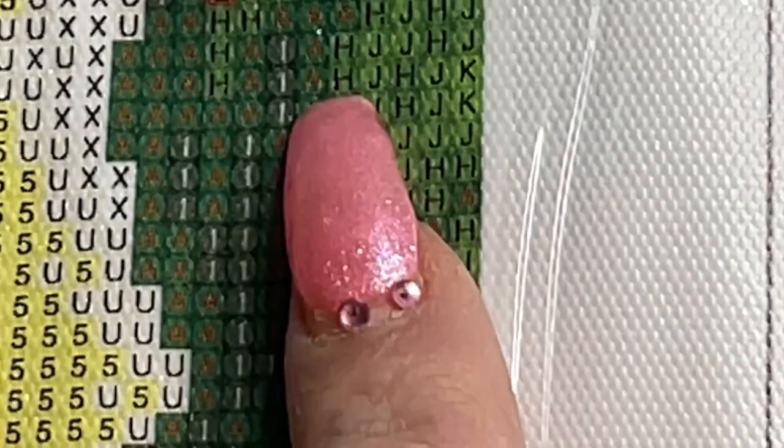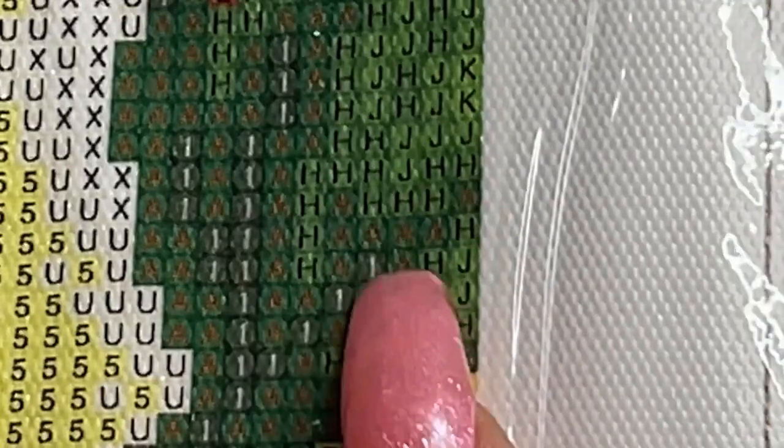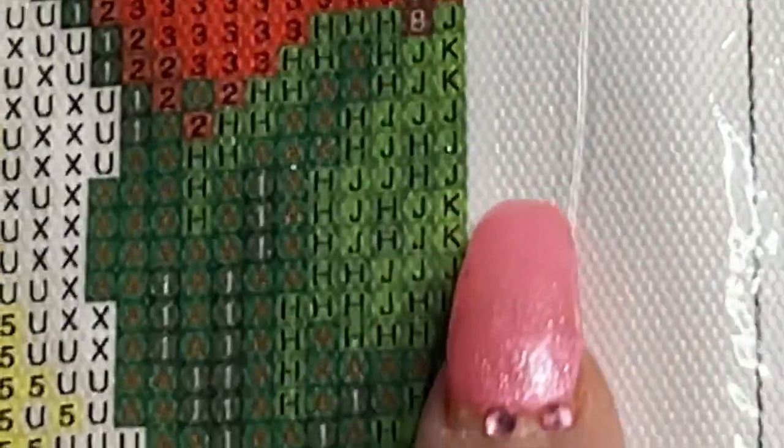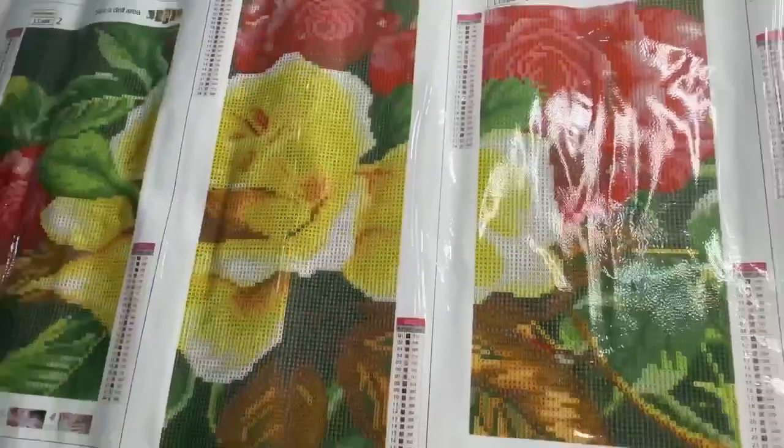Oh, and then we get into these darker bits. So the bits that you can't see here, that's that A, okay? Again, I'm telling you from outside the viewfinder, I can actually tell what it is, okay? And then you've got I or the one in there, J, K, so beg my pardon, J and H. You're getting a sense too, it's a bit of a color block confetti happening as well. I need to finish one of these panel ones. I really, really do, because I want to get one up on my wall.